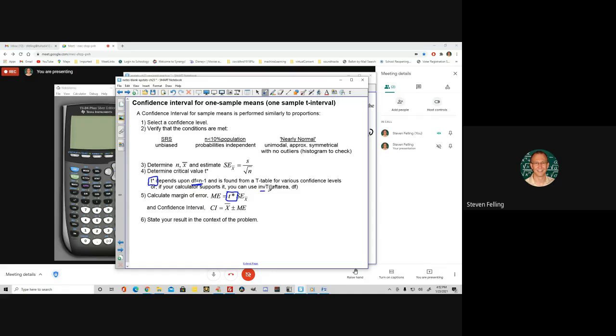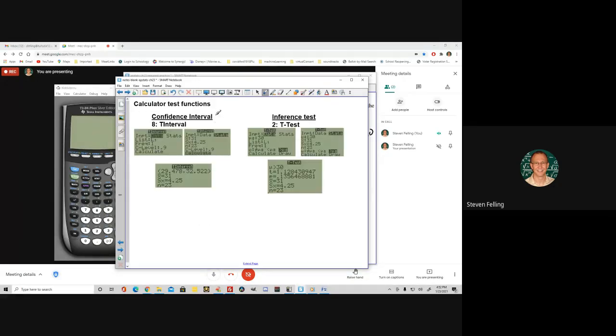We could either use inverse norm or you can use a table. There's a table where we can do that. We're going to use the inverse t method here, and I'm going to assume you have that in your calculator. If you don't, later in the class, or come to tutoring, and I can show you how to use the table. And then we calculate the confidence interval the way we normally would, okay? As you might expect, there are calculator functions. There's one called t-interval, and they don't bother to write one sample t-interval or one mean t-interval. It's just t-interval. And for the hypothesis test, it's called a t-test, and you enter the information. We'll go through an example of that.